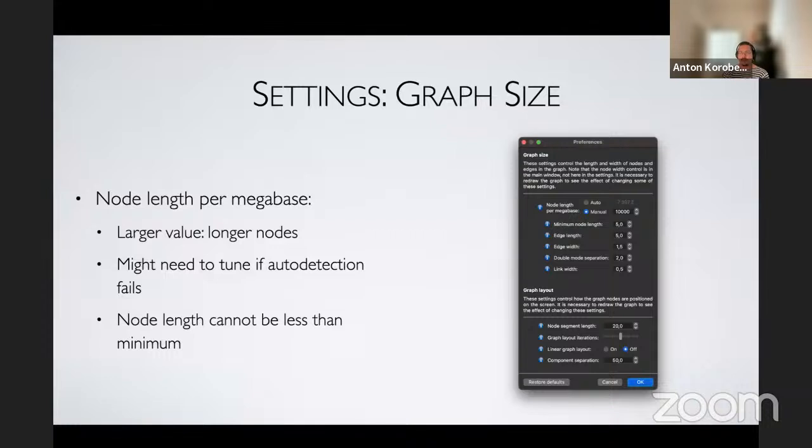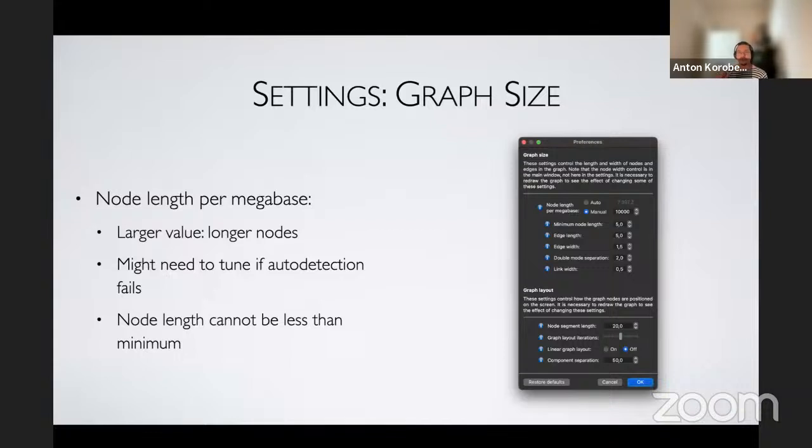And at the same time, in the technical regions, we can also have very short ones, right? And therefore, we need a scale that shows both long and short nodes at the same time. And Bandage employs a pretty, I would say, simple strategy.